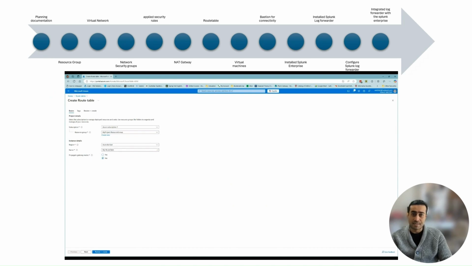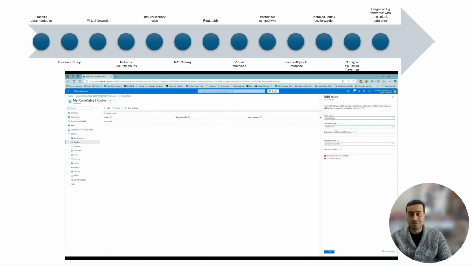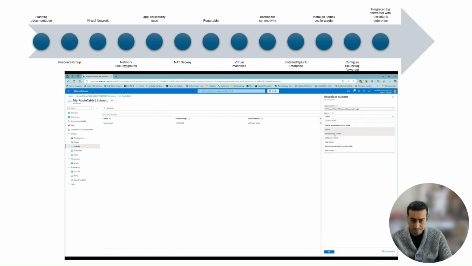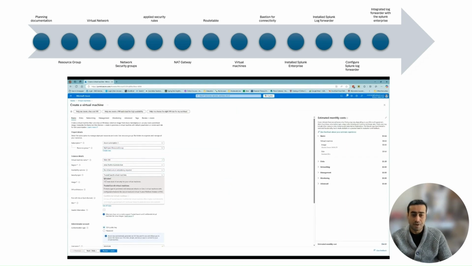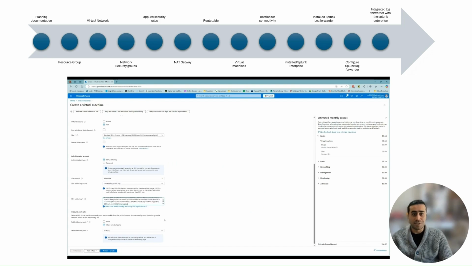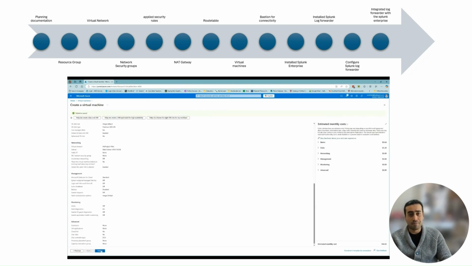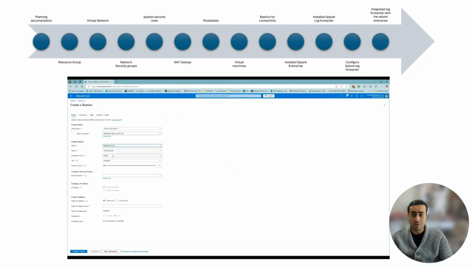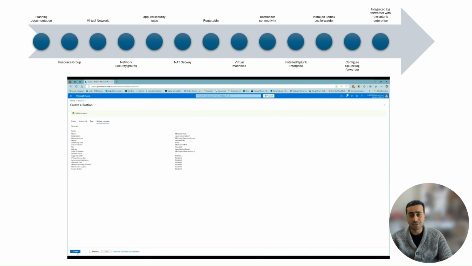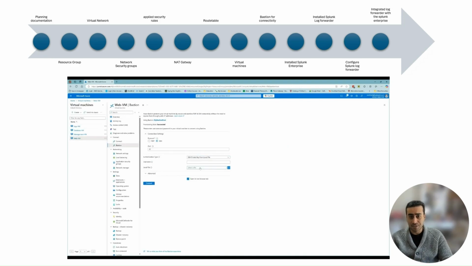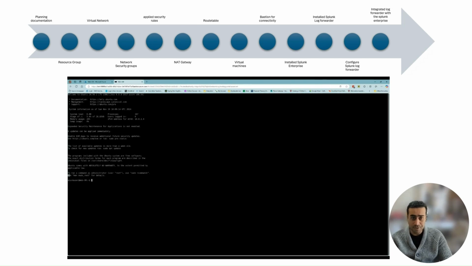A routing table was next, to ensure traffic flows as intended for each of our servers. We then proceeded to creating our virtual machines. After creating all VMs, we created a bastion, which was not included in our original planning, but we found out later that it is necessary in order to create an SSH or RDP connection to our virtual servers, which, as you will see in this video, we managed to establish, and install our monitoring system and forwarders.